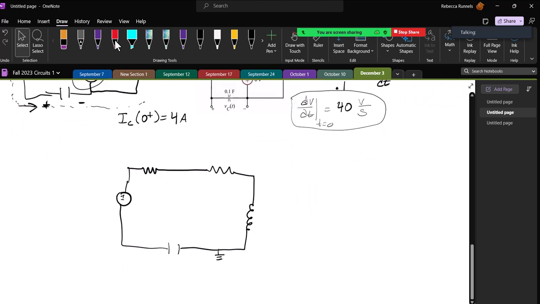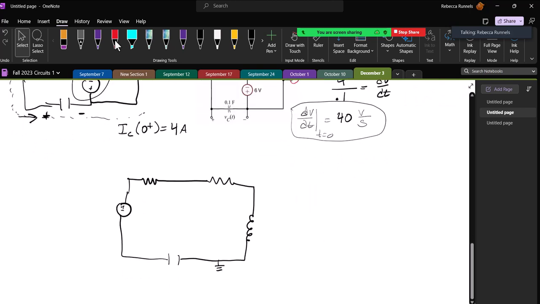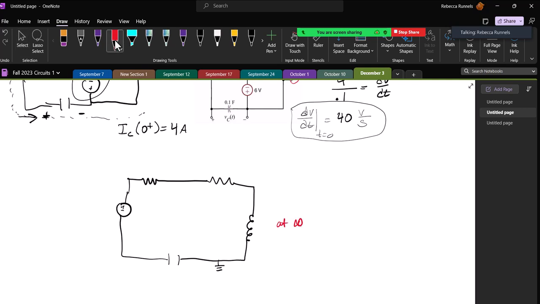Okay. Now I think I'm ready to go to infinity. At infinity, once again, our capacitor will be open and our inductor will be short. So we're supposed to find VC at infinity and VL at infinity. Across any short, the voltage is 0. So anytime you have a short, the voltage is 0. So that one is easy. It's a short, so the voltage has to be 0.